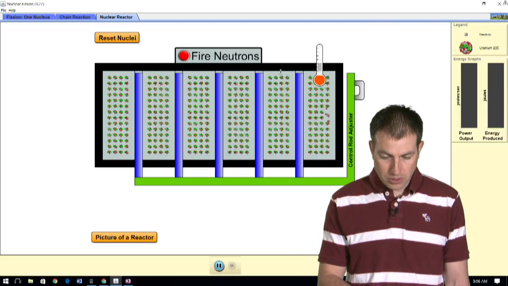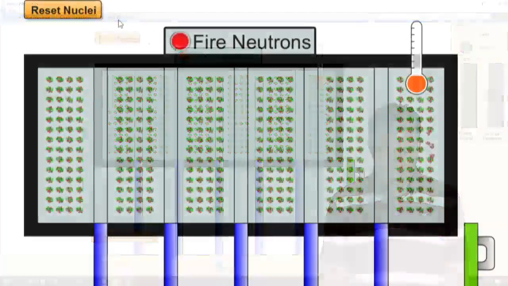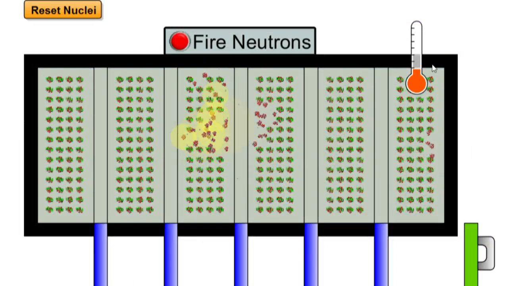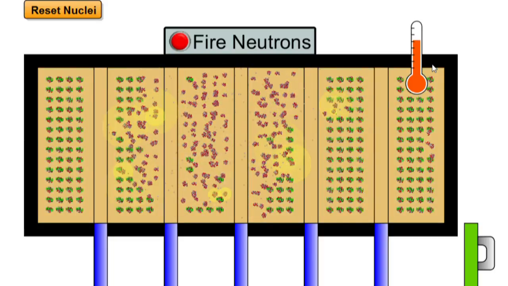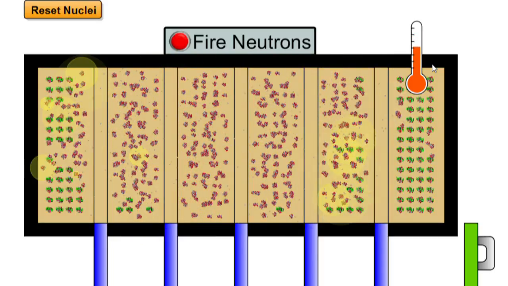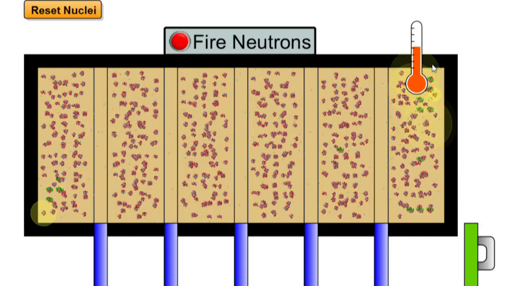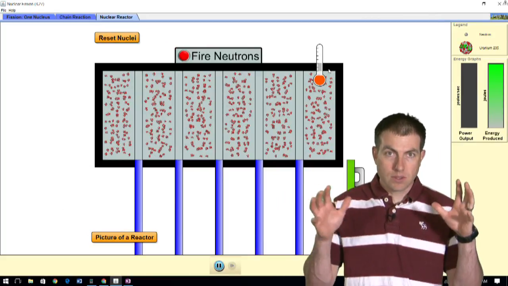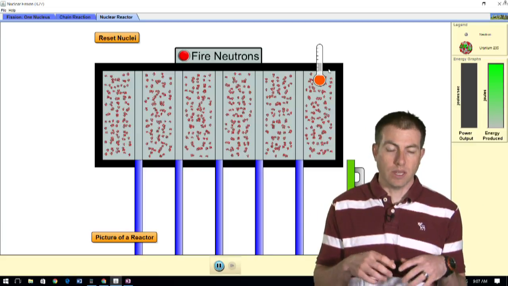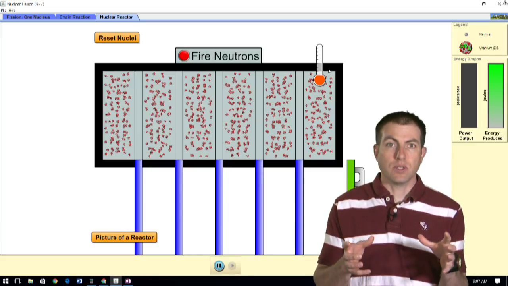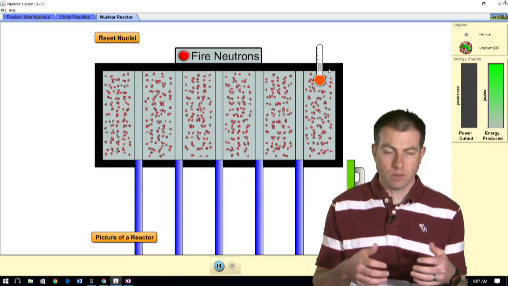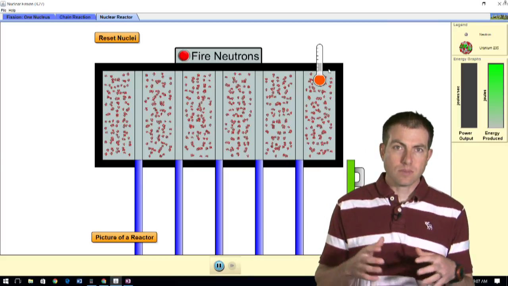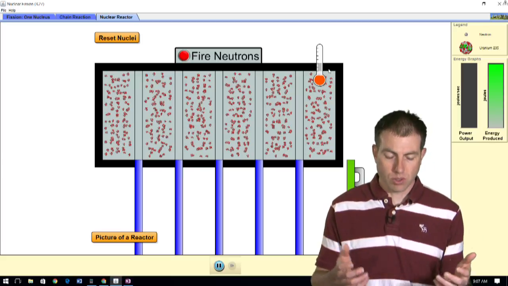So if I pull the control rods all the way out and I fire a neutron, you can start to see fission happening, and it's starting to change color a little bit because it's getting hotter and hotter. And this is essentially what happens when a power plant melts down: all this fission is happening and you're not able to control the speed at which it happens, and your reactor core gets too hot and it literally melts the container that it's in. The liquid that it sits in will boil. The actual physical container, even though it's made of really special types of metal, will start to melt because so much heat is being produced.